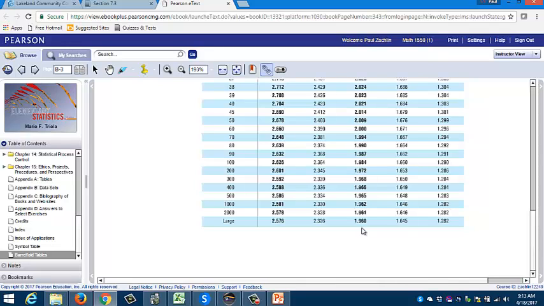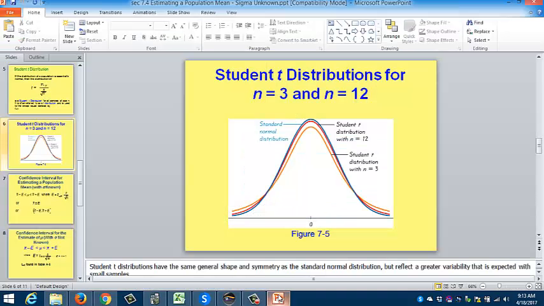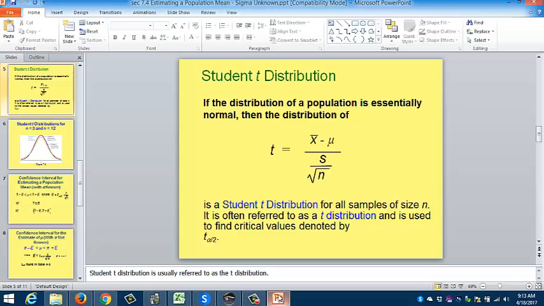So we should see an example of that, I think, and then we'll go from there. By the way, we have seen this before because you guys have seen this formula before. X minus mu divided by s over the square root of n. Remember doing that? When we studied the central limit theorem? We used to divide by the square root of n when we were talking about sample means. Okay, so you've seen this before. You were actually using the t-distribution. We didn't call it that. But that's what you were doing.